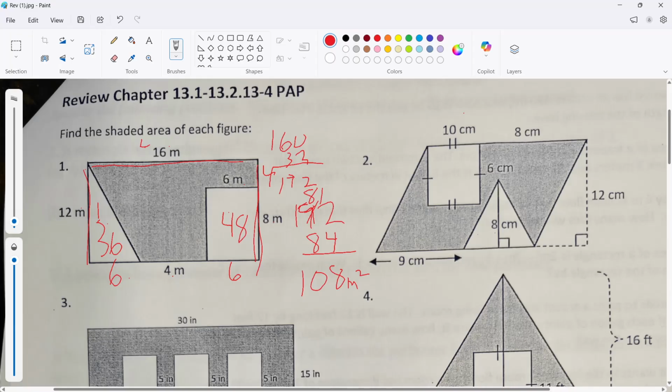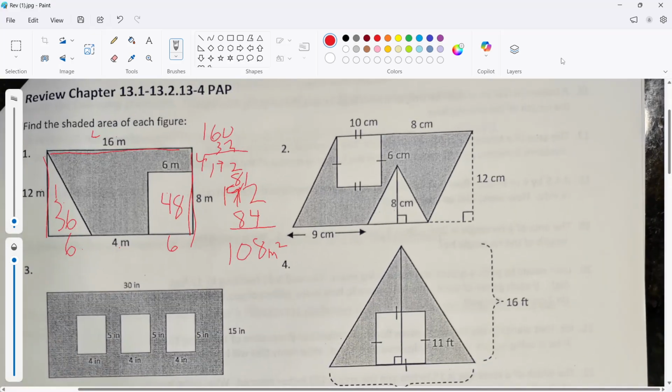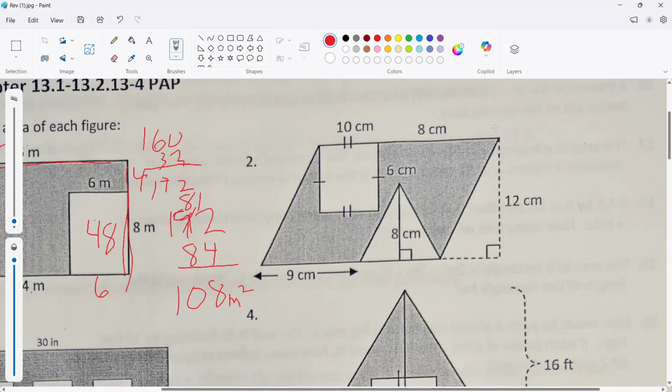Okay, 16 times 12, 160, and 32 is 192. Yeah, that's it. Okay, so that one. This next one is kind of sinister because it doesn't tell you that these sides are parallel, but from looking at this problem, I think they have to be. And this could throw people off. They say, well, I want to find the area of this trapezoid and then subtract these areas, but I can't tell what this base is if I do that, so I'm in trouble there.